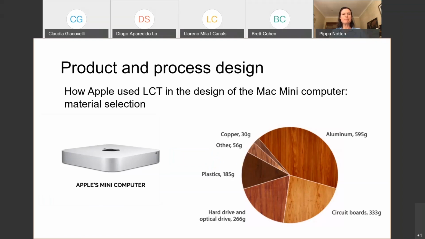Apple's Mac Mini is far less material intensive than a standard desktop computer. The Mac Mini uses 68% less plastic than the previous generation, particularly with the decision to go with aluminium for the body, because it's a highly recyclable material with a high recycling value. That minimizes material waste at the computer's end of life. This, together with the extremely compact design, makes the Mac Mini one of the most material efficient desktop computers available. Next slide, please.